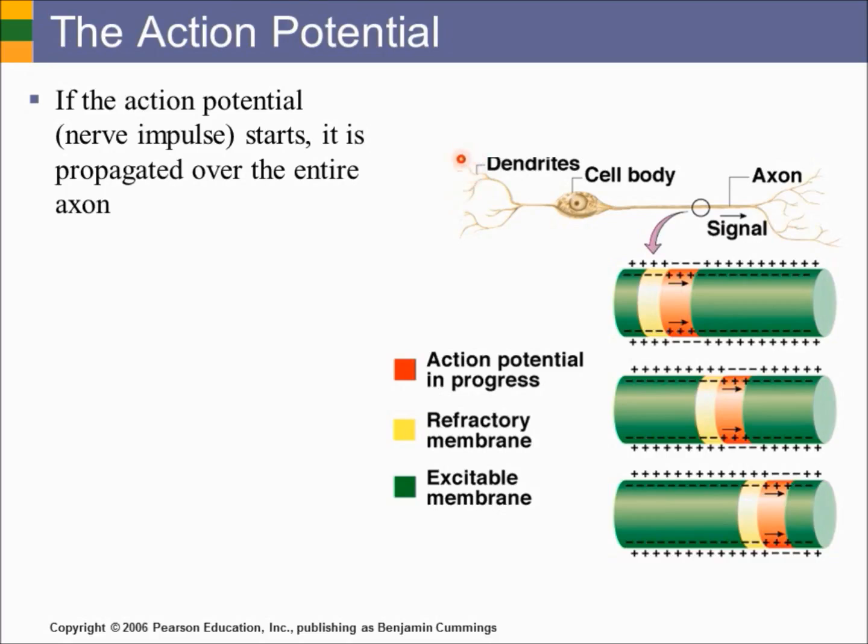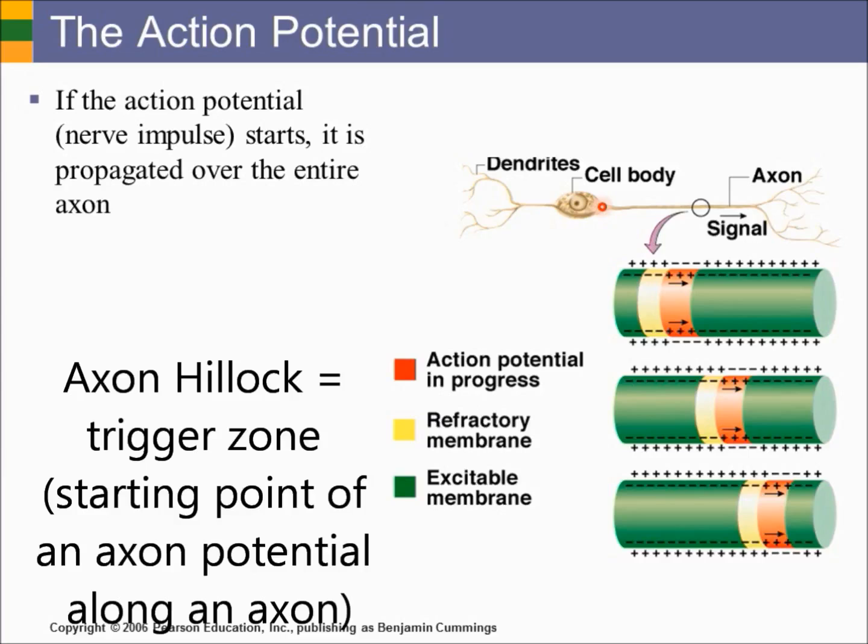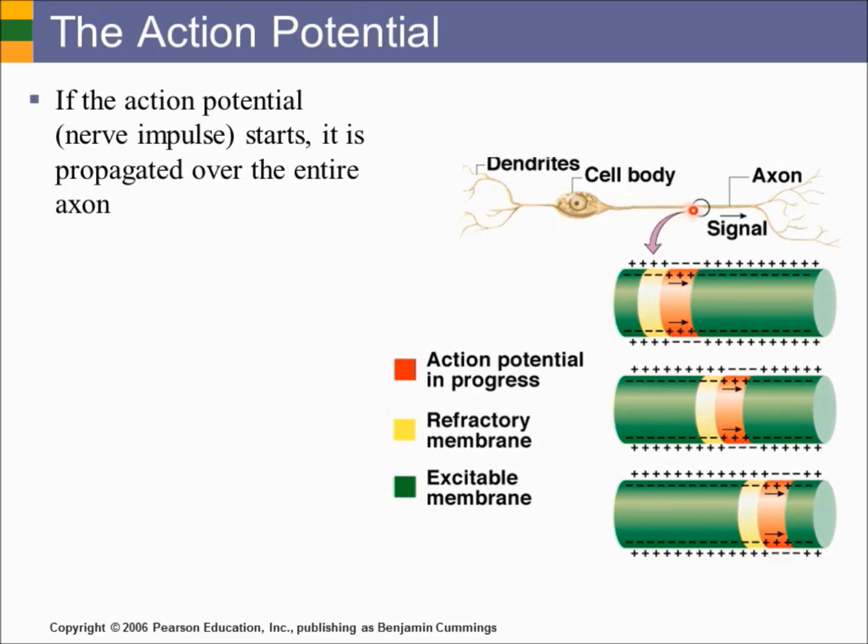Now again, that may start out here at the dendrites, which are the receivers. They'll have an action potential generated that will transfer through them, through the cell body, and then through the axon. And if it starts going along this axon, and this trigger zone right here called the axon hillock, if it's a strong enough signal when it reaches that, it's going to travel all along the entire axon to the next nerve. This is an example we call the all or none law.